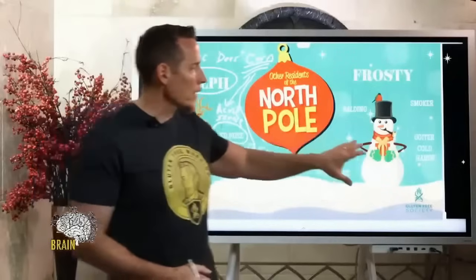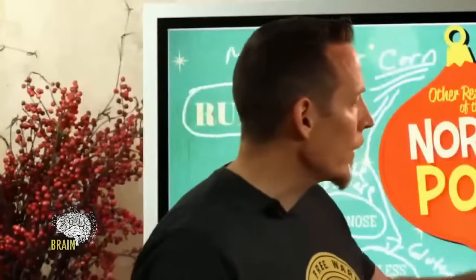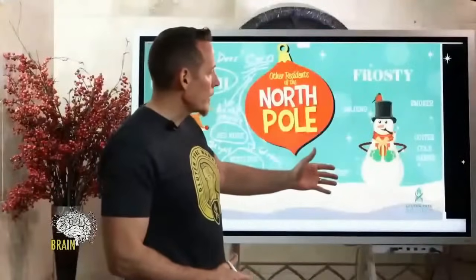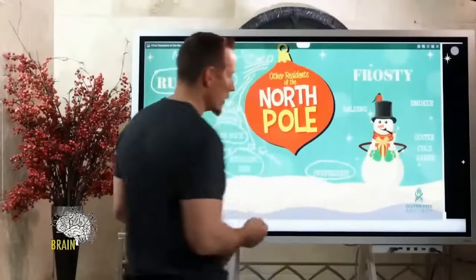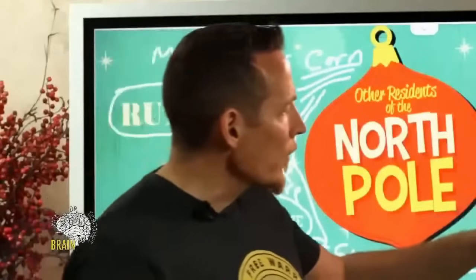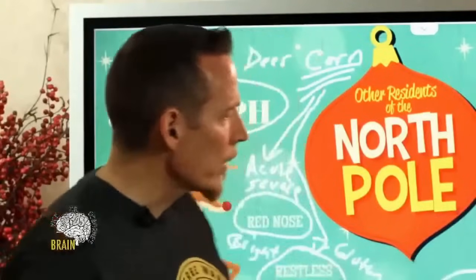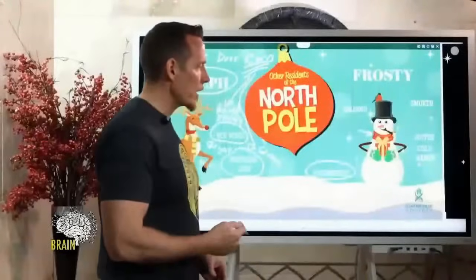I'm also really concerned about Frosty. For those of you who know Frosty the snowman, one of the problems that we see with Frosty is he's obviously overweight. And this is one of those consequences, as I was mentioning when I was talking about Santa and Santa's response to gluten. Well, we see the same thing with Frosty. You ever wonder why Frosty always wears a scarf? Like this scarf that's around his neck, no matter when you see him, there's a reason why he wears that scarf. Frosty actually has a goiter.